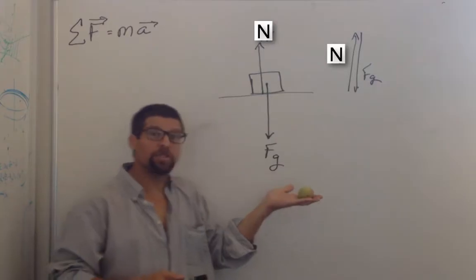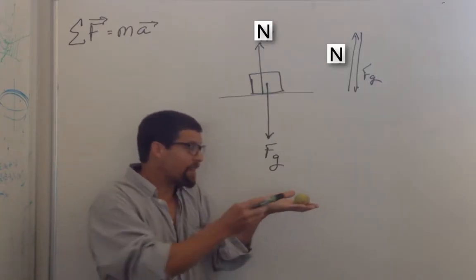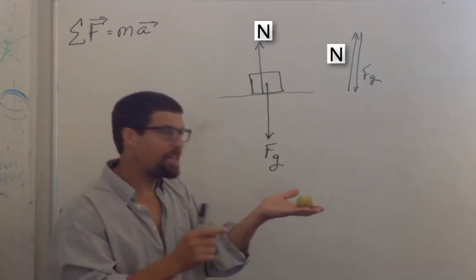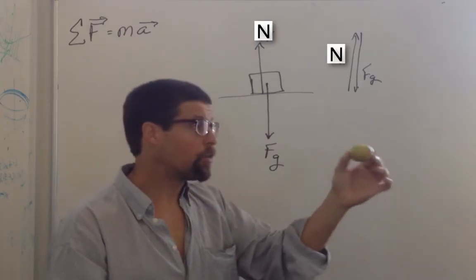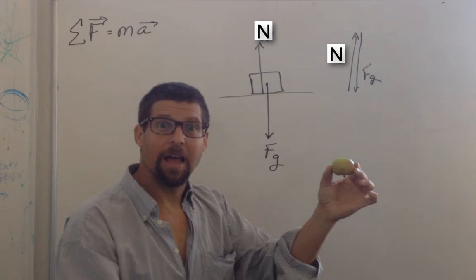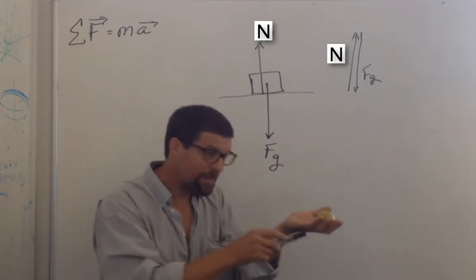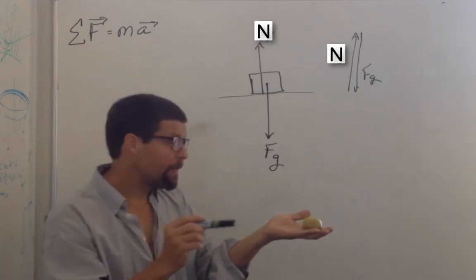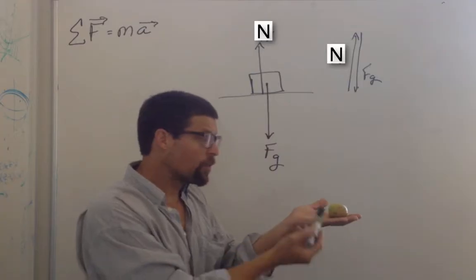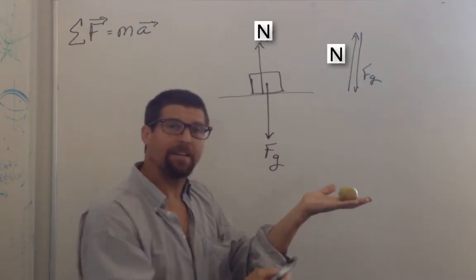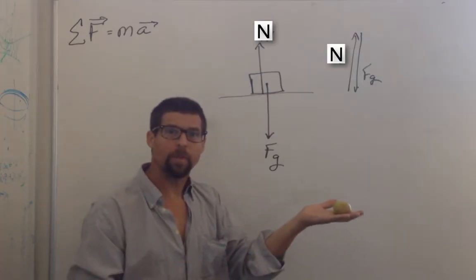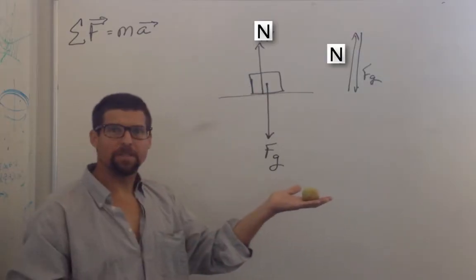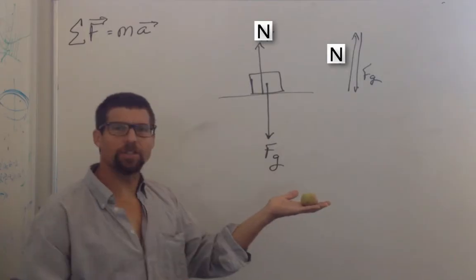So this is a very interesting situation because I have gravity pulling down. Gravity is an attractive interaction whereby momentum is exchanged between the apple and one other body, the earth. That's gravity. The normal force is a repulsive interaction between my hand and the apple. Again, an exchange of momentum between my hand and the apple. They're equal and opposite, and so the acceleration is 0.